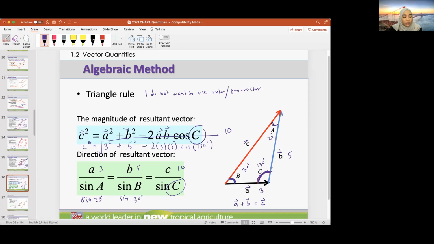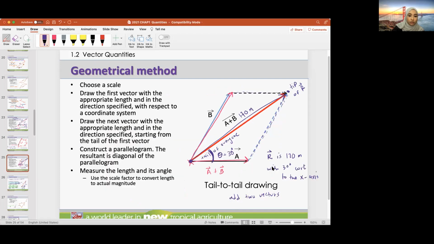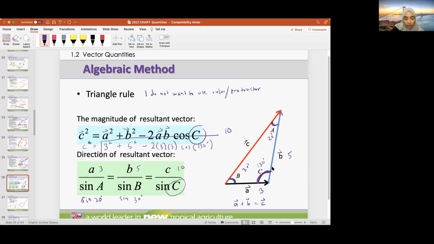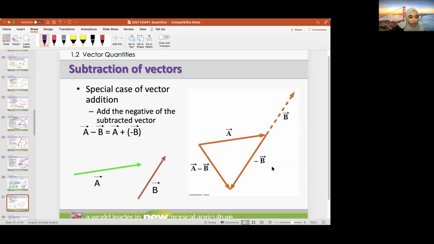I'm pretty sure you won't have to use this in your exam because this question is one people are already tired of, basically. This is new, right? This is new and this is new. So this is most likely what's going to come out. Okay, so I think you know this already. It's just a matter of revising the equations and knowing how to plug in the values. So I think it's pretty straightforward. Okay, so moving on. Subtraction of vectors.